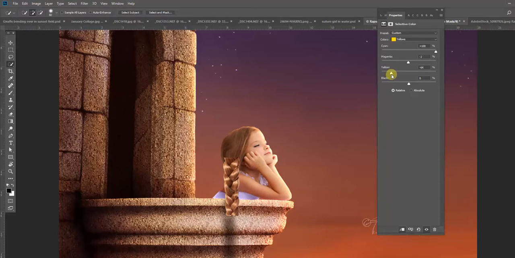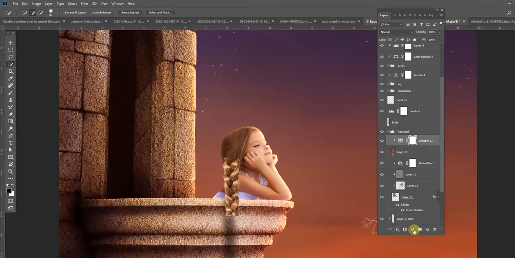It's looking okay. So let's get some blacks out. And the reason I'm doing that is because I'm going to add a curves layer and it's going to make it a little bit darker. I'm also going to go to the neutrals. I'm going to add a little more cyan. Yeah, that's looking good. I'm going to take a little bit more of the magenta away, just a little bit. Yeah, and I'm going to take out the yellow. I'm going to add a little bit of black to bring just a little depth back. And let's see what it's going to look like when I add the curves to it.